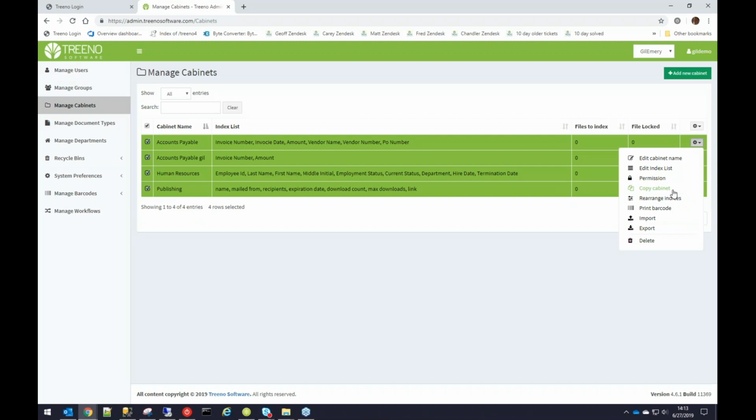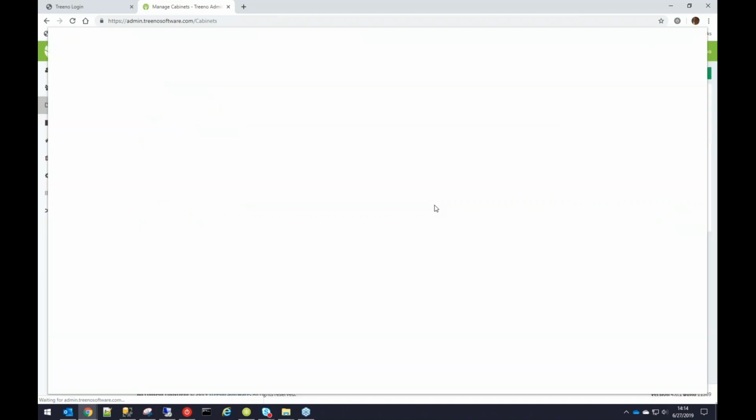Same place here is for those that use cabinet indexing. I think I see a few people in this group that have it. You come into this section, you print barcode, and this allows you to print the barcode for the cabinet to allow you to keep using indexing. We'll pop up here in a minute with the barcode.